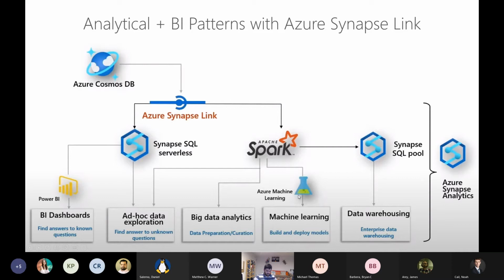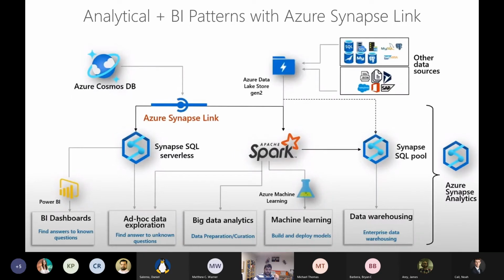Now, I think I answered the question earlier as well. One of the questions that we always hear is, can we analyze this data alongside other data sources that can be brought into Azure Synapse Analytics? And the answer is yes. Either one of these pools can be used for analyzing your data. For example, one of the queries I was trying to write for the demo: there was user account information available in Data Lake, and transactional information available in the analytical store of Cosmos DB.